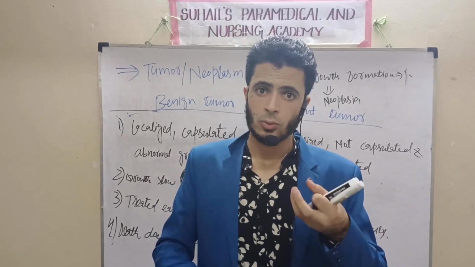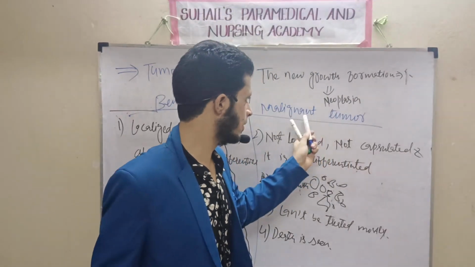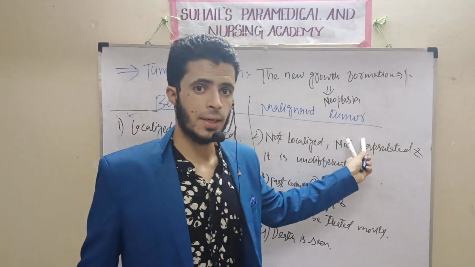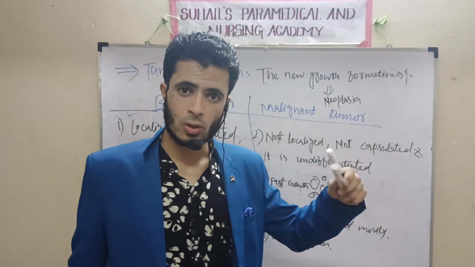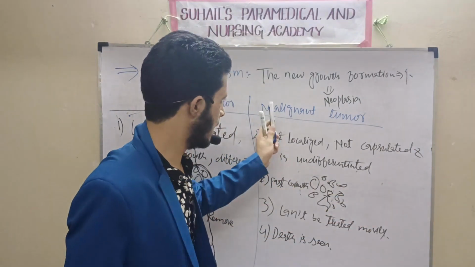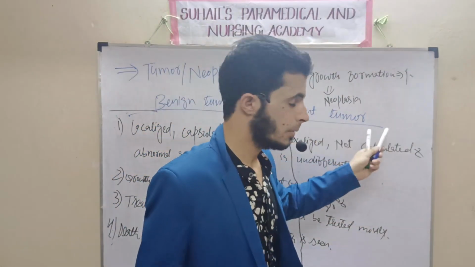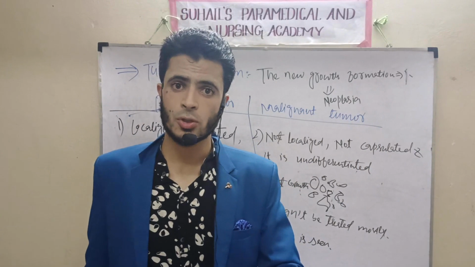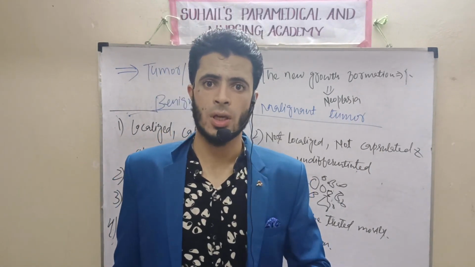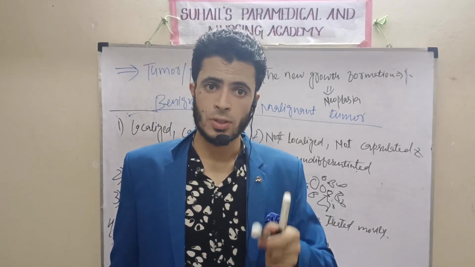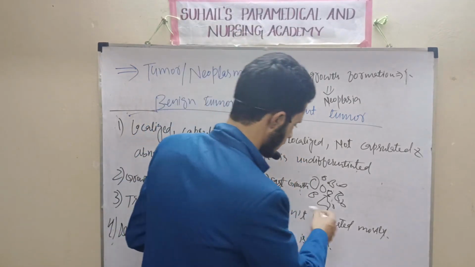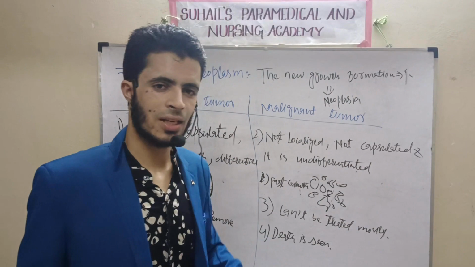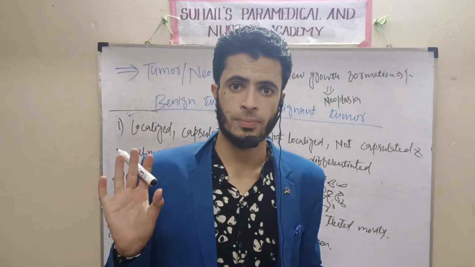So the person who is having this malignant tumor, I will tell later, this malignant tumor can be cancer also. This malignant tumor is sometimes also called cancer, because in case of cancer patients you will see there will be mostly weight loss. You will see there will be hair loss mostly. Why does that occur? Because all the nutrients are being taken by the cancer cells because their growth is very fast.